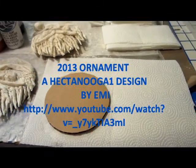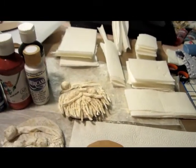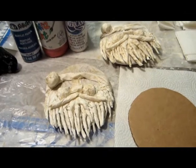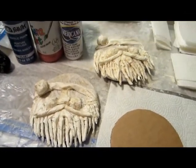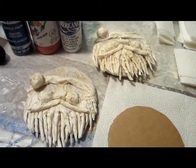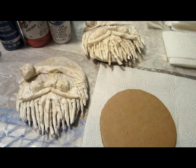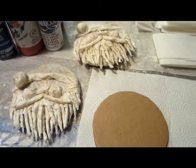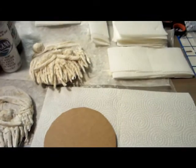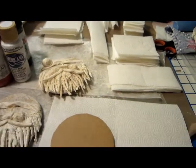Hi friends, Tilly here. I'm getting ready to do what will be a little slideshow as I go through the process. I've got 12 grandchildren, and the thing I've been doing for maybe six, seven, eight years now is every year I make each one of them an ornament for Christmas — just something from grandma that they can keep in a little shoebox till they have their own tree.